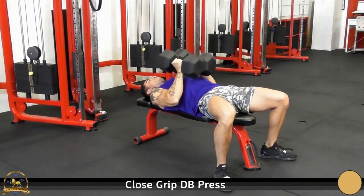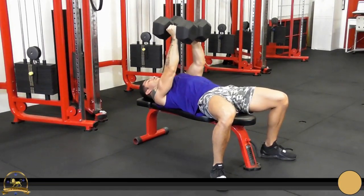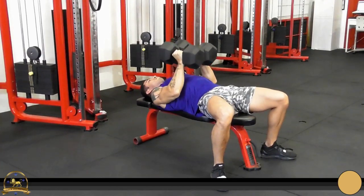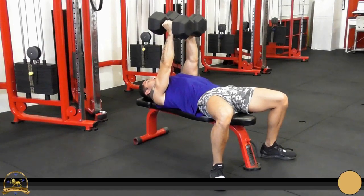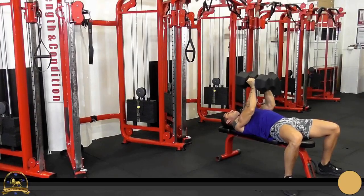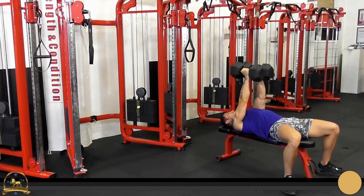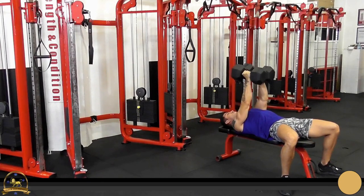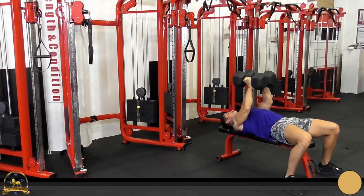So make sure that you've got the dumbbells pressed together and then make sure your elbows are tucked in by your side. So as you drop them down, they're just missing your ribs and working their way down. Now let's get into some nice deep presses for this exercise. Keep your lower back pressed against the bench so that you're not arching. And whether you keep your head rested or you keep your head up to engage your core, it's up to you.